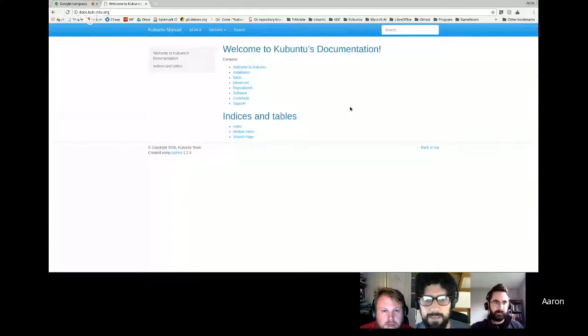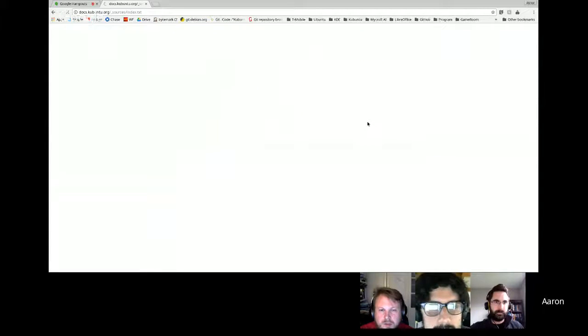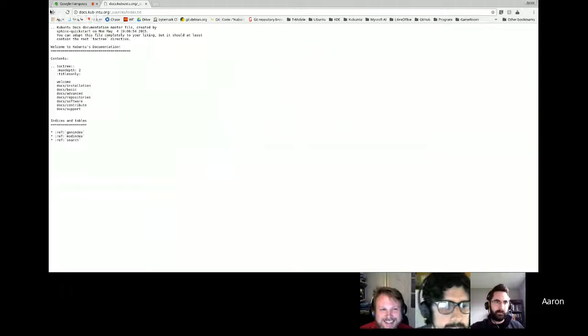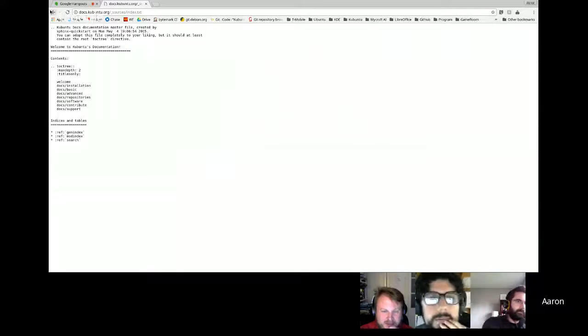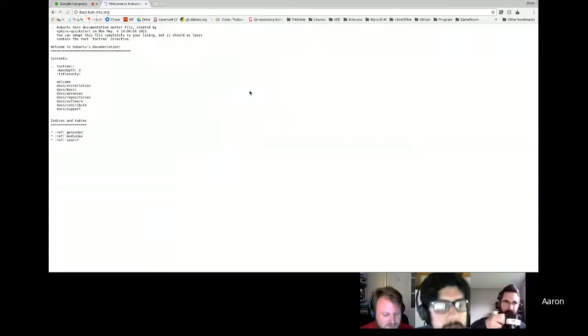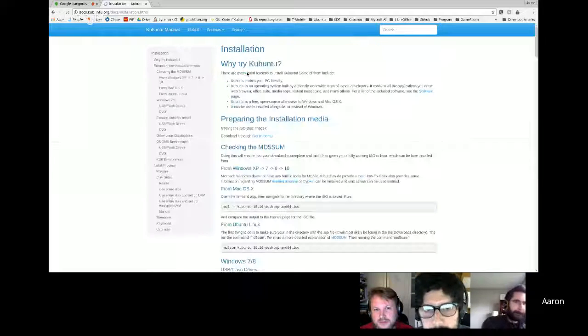Let me see if I can switch that. You can see it's just text, really, and the scripts are converting it to HTML with Bootstrap theming that Twitter has contributed that we have access to.